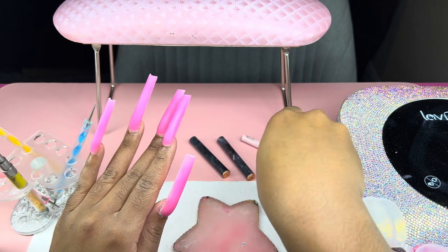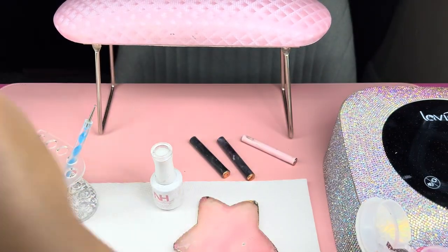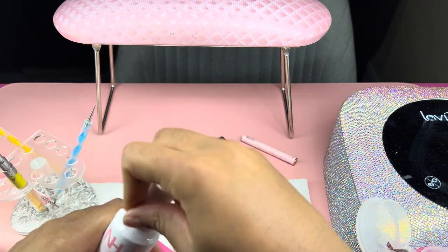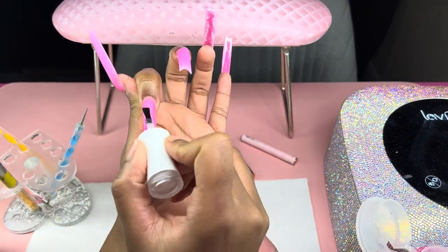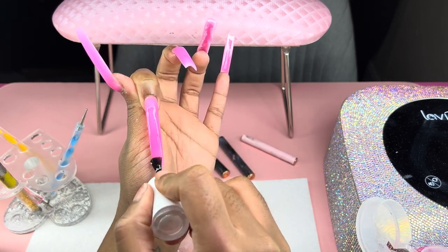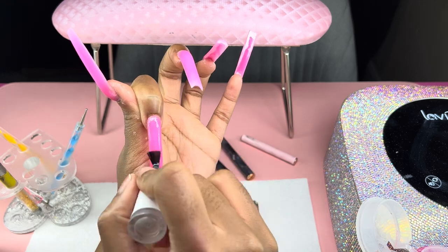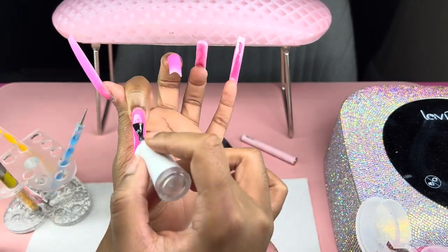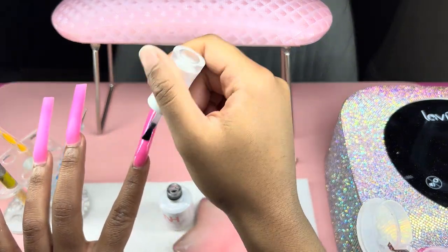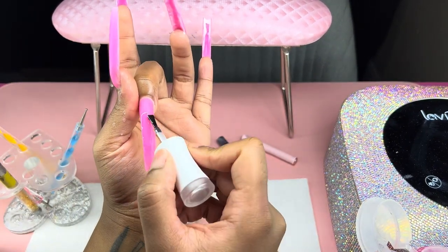Okay girl, so now I'm gonna go right in with my Nail House gel top coat. Right now I have so many, and I use certain ones for my practice nail sets, which I do on myself. Then I use the other one for my clients. So I was looking for the one that I'll be using to practice nail sets on myself with. So now I'm just going in with that Nail House gel top coat, and I'm gonna top coat every single nail. Yes, I top coat my nails before I do any nail art.